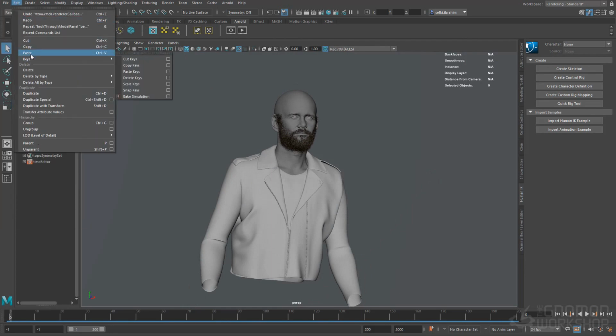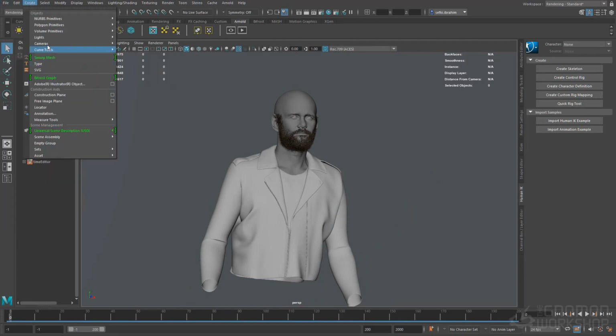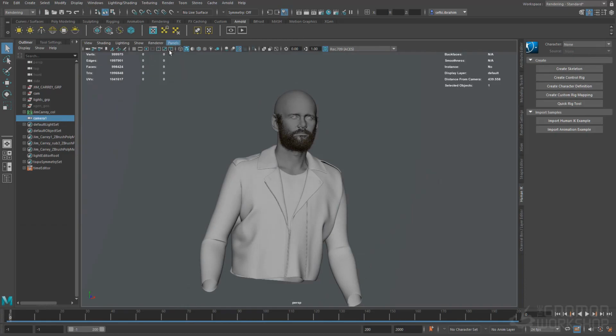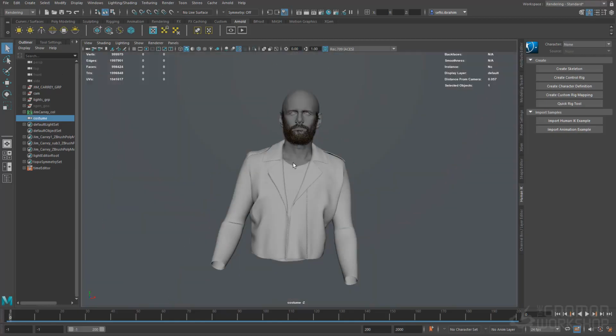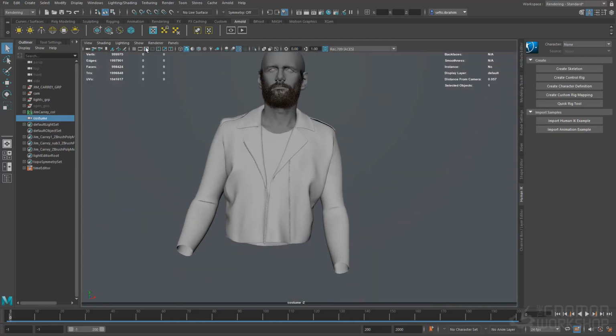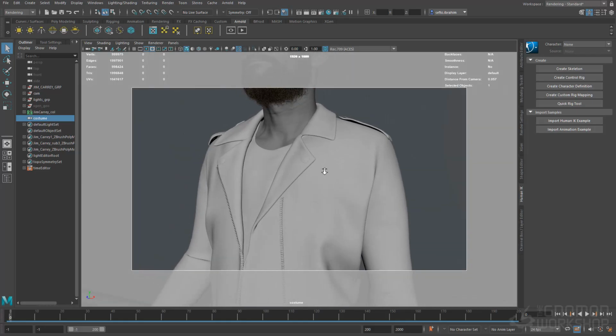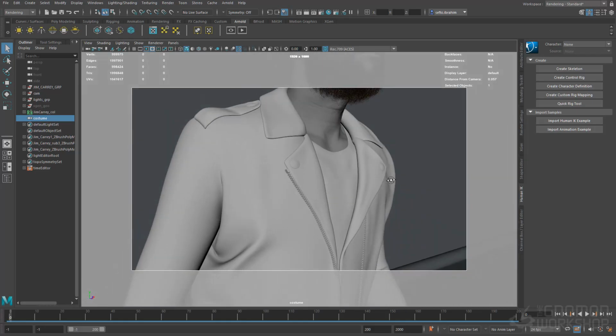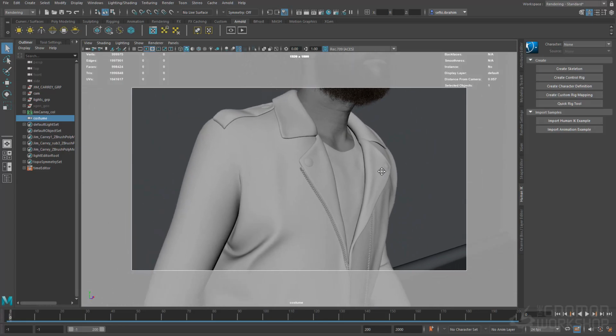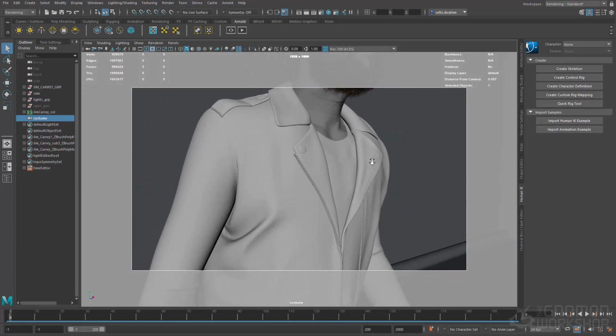Okay, so we're going to move on to cloth shading now. I'm going to hide my geometry and extra stuff so we can just focus on the cloth and speed up render times. I don't want to be computing skin when I'm not focusing on skin right now. So simply just going to hide this stuff, hiding the eyes, hiding the extra, and just trying to get a good angle for the tests.